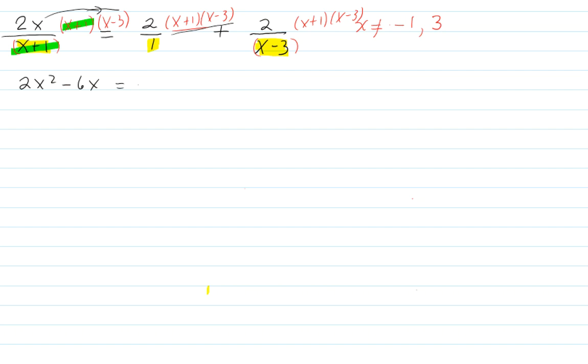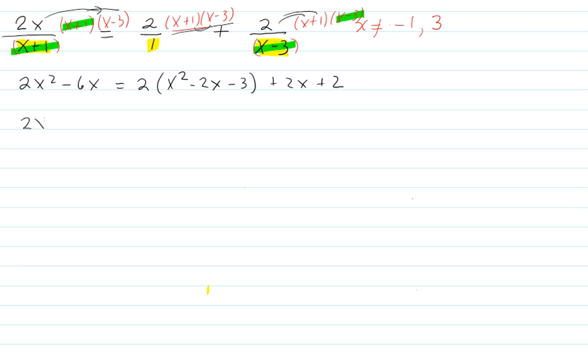On the right-hand side, because there's a 1 in the denominator, we need to FOIL that out. Let me do this in 2 steps. I'm going to leave the 2 alone, but I'm going to FOIL the x plus 1 and the x minus 3. Let's see, we'd have x squared. The middle term, we have a 1x and a minus 3x, that would be minus 2x. And 1 times negative 3 is negative 3. Finally, on the last term, the x minus 3's are going to cross out, and I'll be distributing a 2. So we will have 2x plus 2.